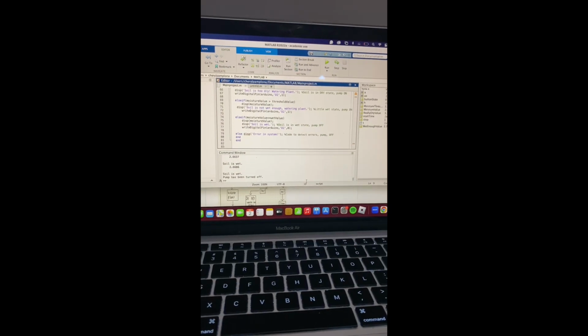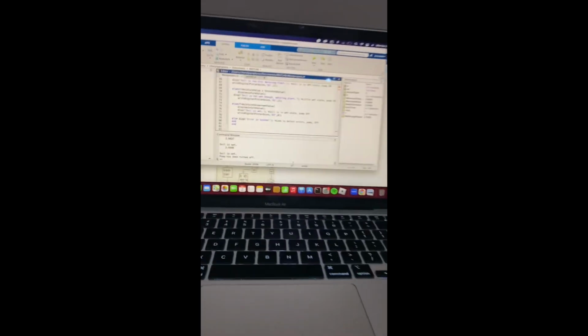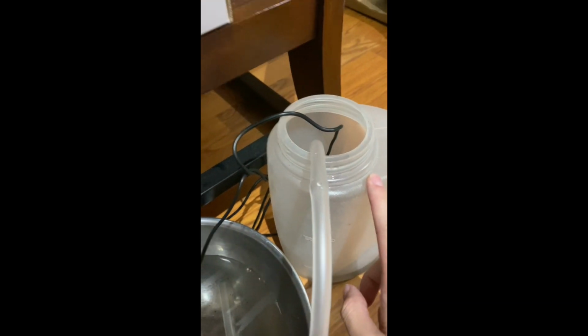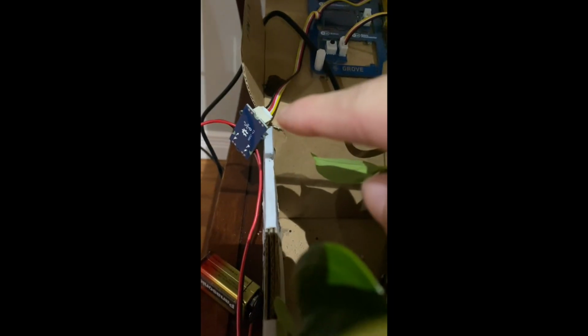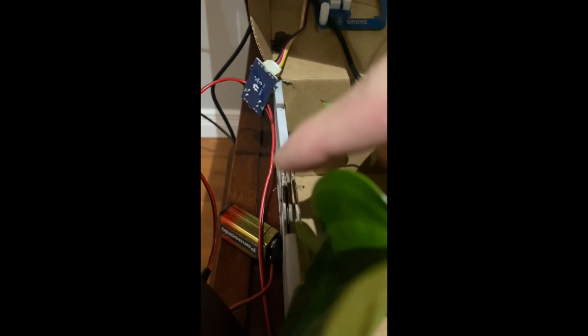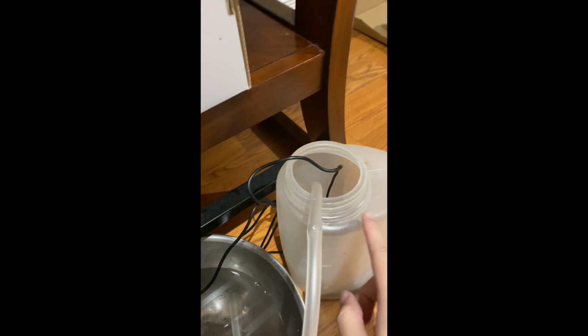Now I'll describe how all the hardware in my project is connected. When the code runs, the sensor will take data which determines whether or not the pump should turn on. And this pump is also powered by the MOSFET board, which is connected to the main Arduino board. This MOSFET board is also connected to a battery, and this battery is also connected back to the pump to turn it on and off.